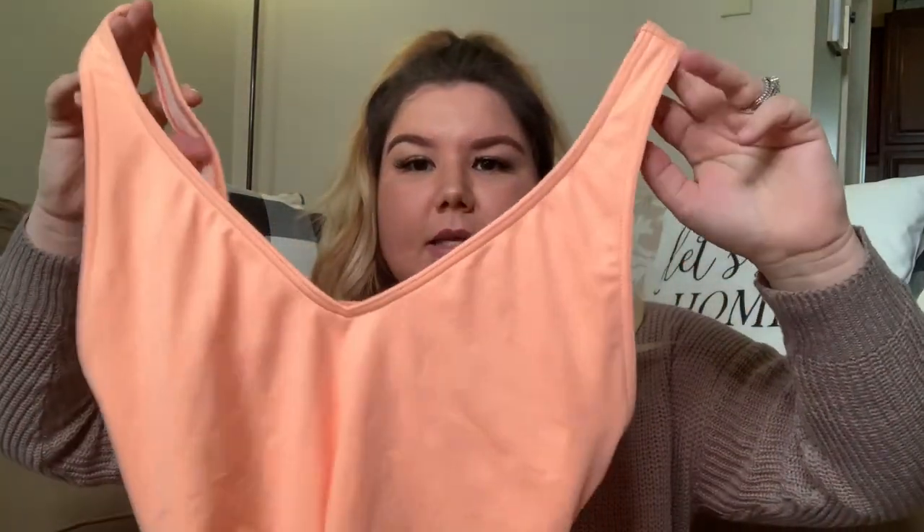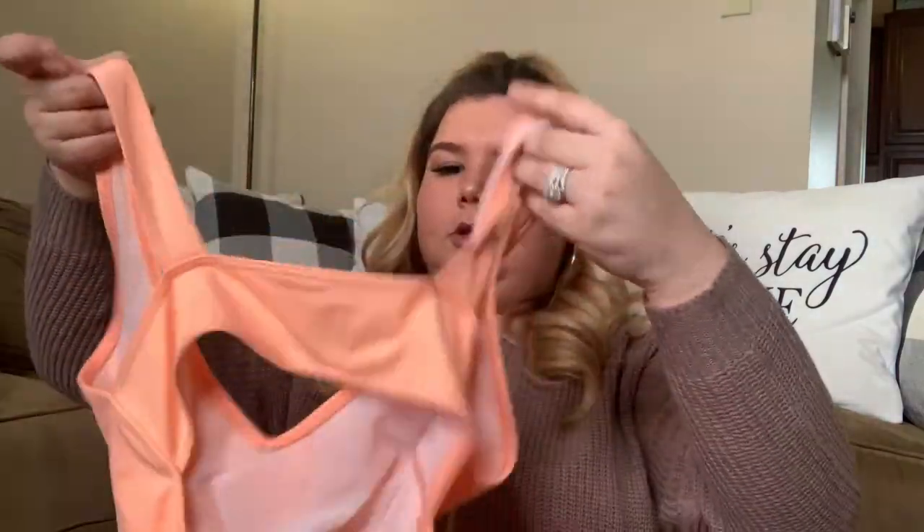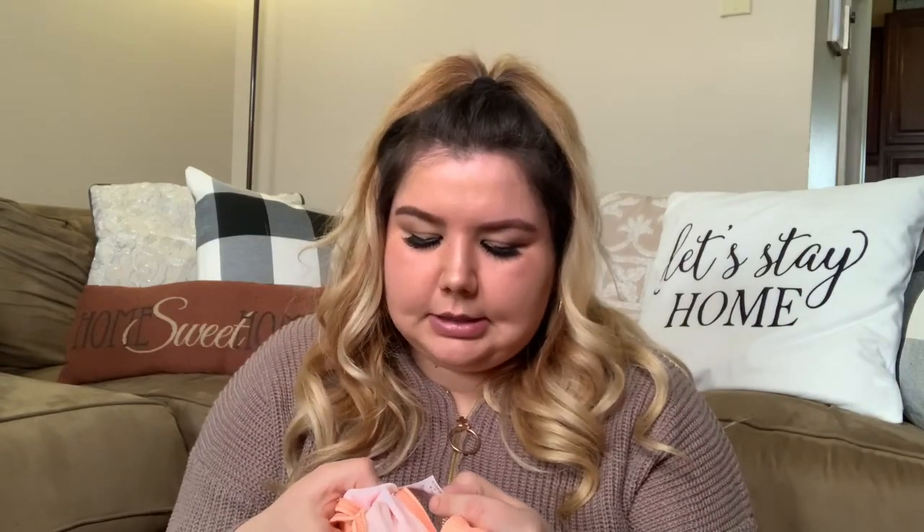This next piece is an ASOS swimsuit — a one piece, completely covered in the front. It has a high waist cut and on the back it's kind of open. It is ASOS but it says 36 triple D slash F. I'm not sure how to really determine that sizing so I will be putting measurements on my listing. There is a small stain that looks like somebody marked it with a marker — I'll definitely disclose that — but super cute swimsuit.